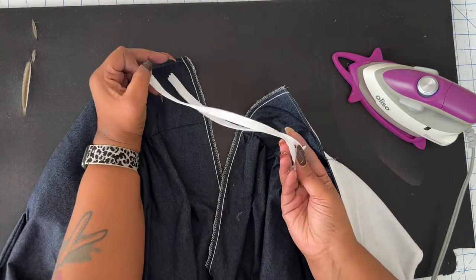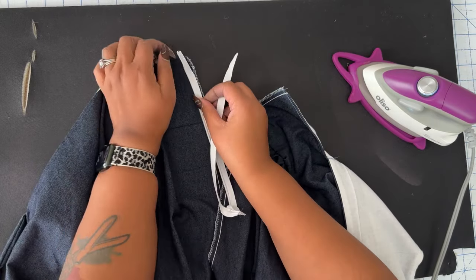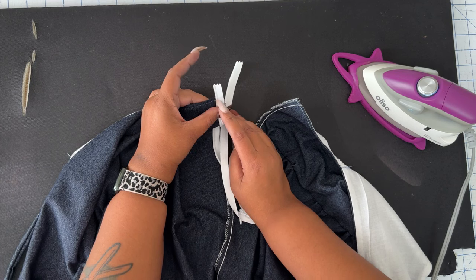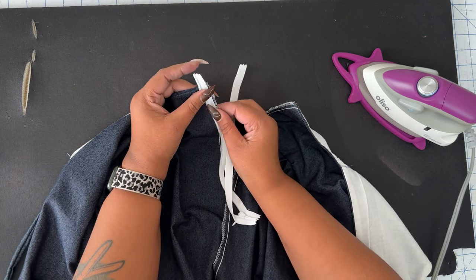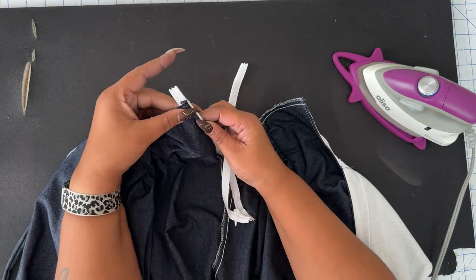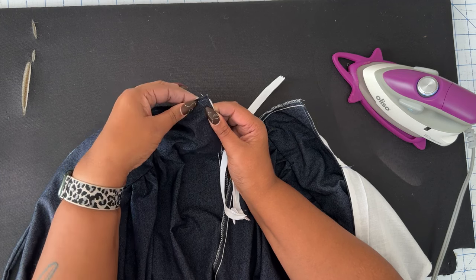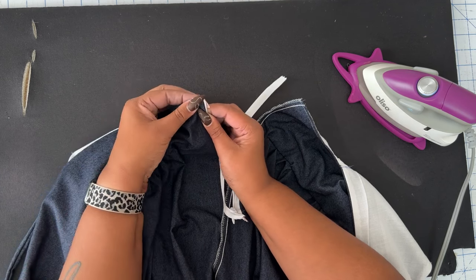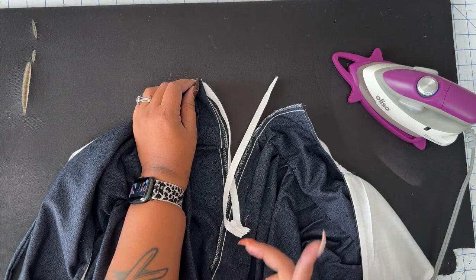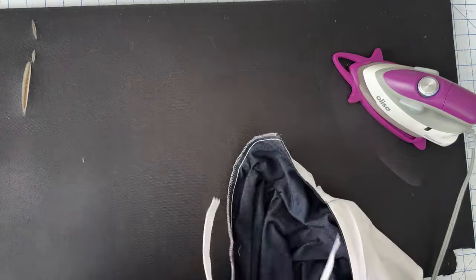Now remember, whenever you're installing a zipper, it's right sides together. So the right side of your zipper is definitely going to be what goes onto your garment. So I'm going to be starting up here at the top. I'm lining up this little plastic area at the very top of my zipper. After I'm done installing it, it's going to look like this. So this is going to be up here. I am simply just going to turn that down so you won't be able to see it, and so that my zipper comes all the way up to the top. But let's go ahead and see how this looks, using my zipper foot to install it.